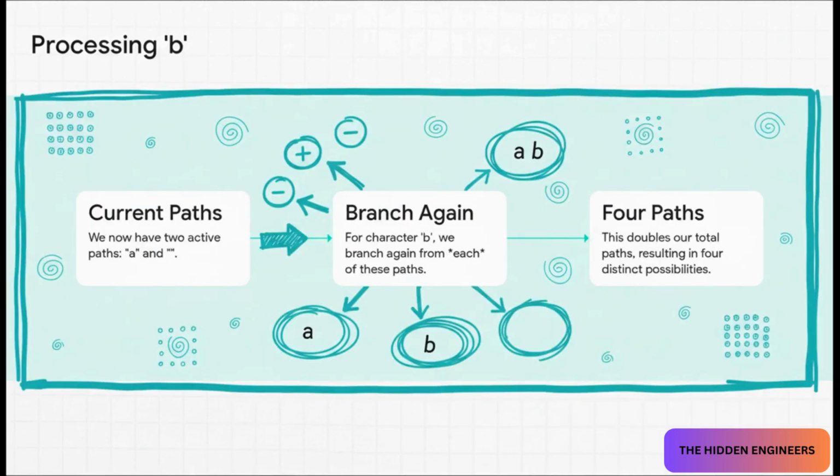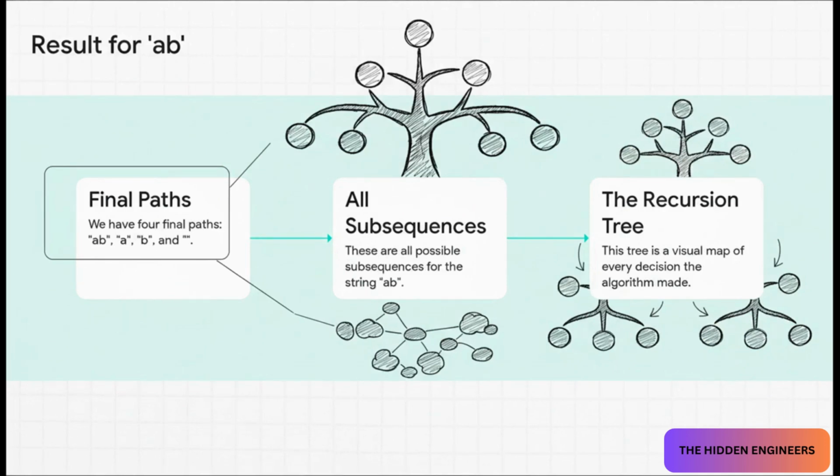And here's where it gets cool. The whole process just repeats. We move on to the next letter, B, and we ask that same question for each of the paths we already have. So that path that had A, it splits again. One branch takes B to become AB, and the other doesn't, staying as A. And what about our empty string path? Same deal. It splits into B and an empty string. See? The possibilities are literally doubling. And there you have it. Just by applying that one simple rule 2 times, we found every single subsequence for AB.